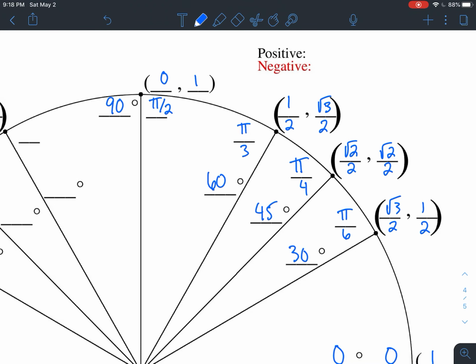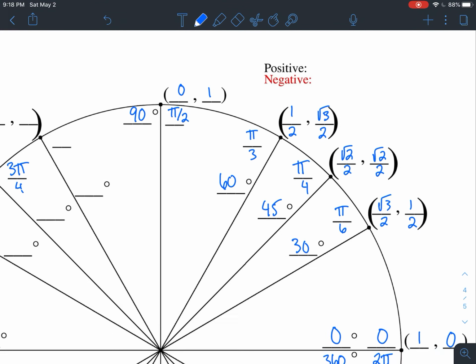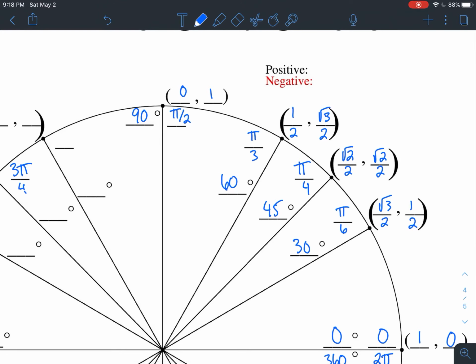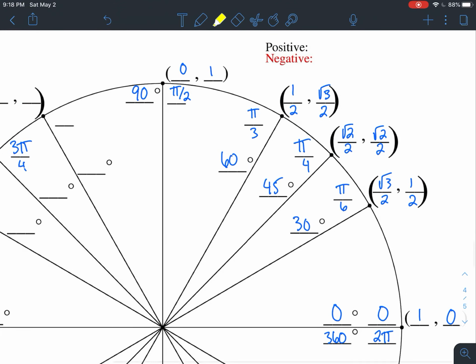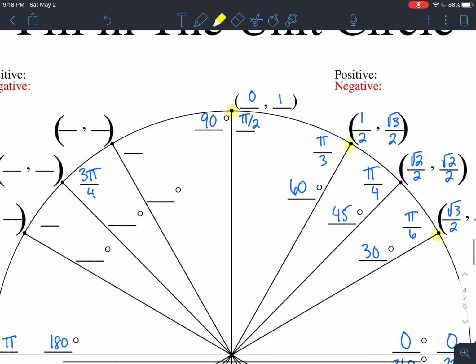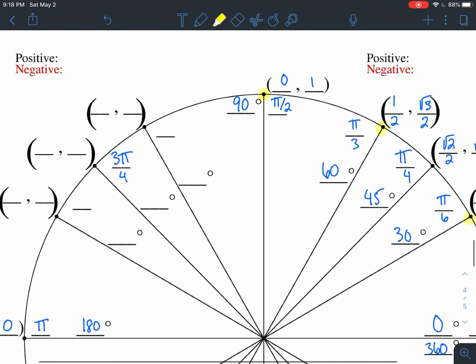But you can also do the same thing with my 30-degree angles. Every 30 degrees that you go is another pi over 6. So my 30-degree angles, in 30-degree increments, this would be 1 pi over 6, 2 pi over 6, 3 pi over 6. And then just reduce, right? Because 2 pi over 6 reduces to pi over 3. 3 pi over 6 reduces to pi over 2.